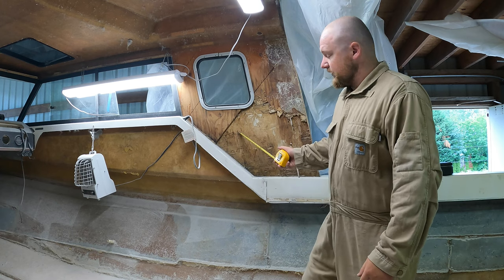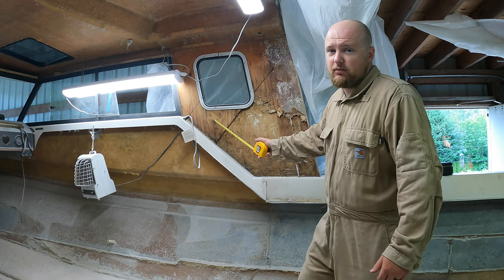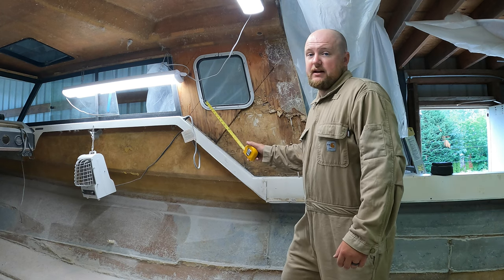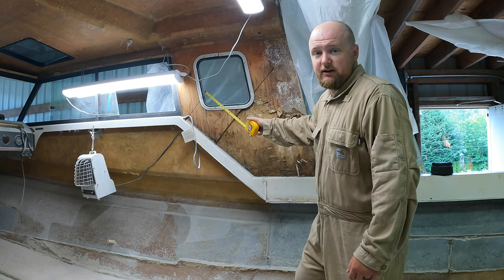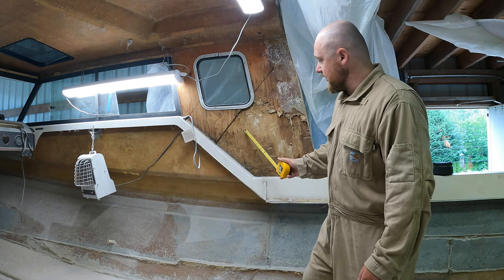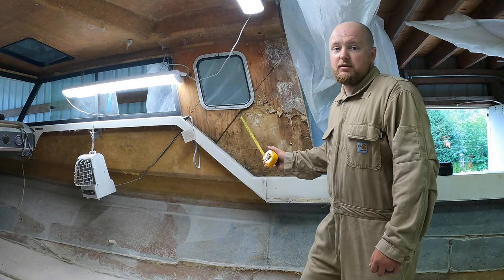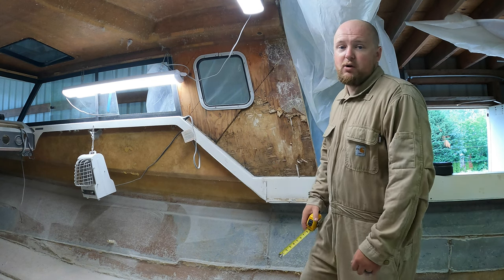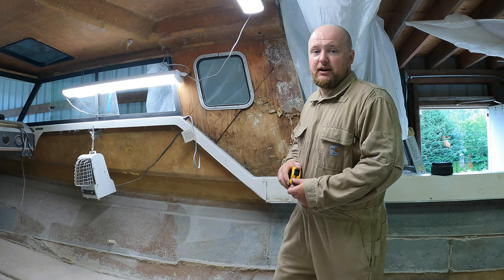Here I have three-quarter inch plywood that was taken out — it has a little bit of rot to it. It could probably be used again, but I don't want any issues. What I'm doing is taking this board out because it's got a stress line right here. This is all one board but they put a stress line in so the cabin can flex a little bit. I'm going to take the window out, cut this board out, sand it all the way down to the glass — as you can see it's glass right through here — and then I'm going to be putting a three-quarter inch Coosa board in place on the starboard side and the port side. I'll order probably one sheet of three-quarter inch so we can do both sides and have a little left over for other projects.